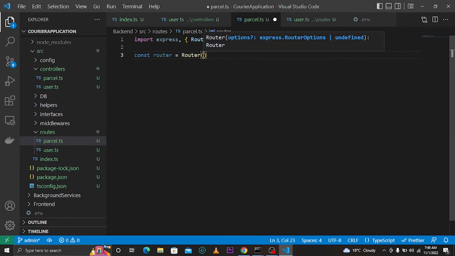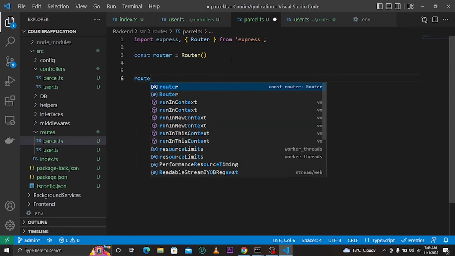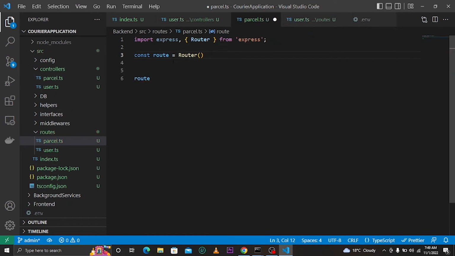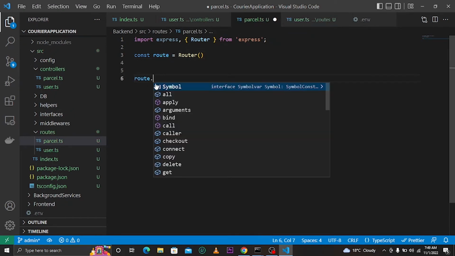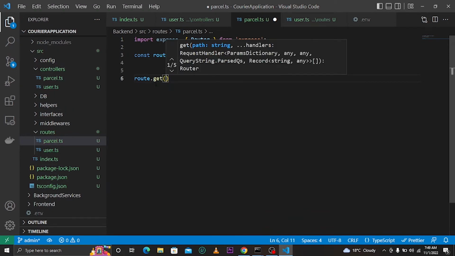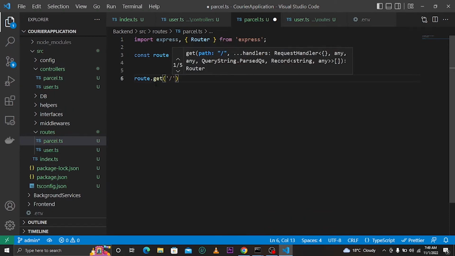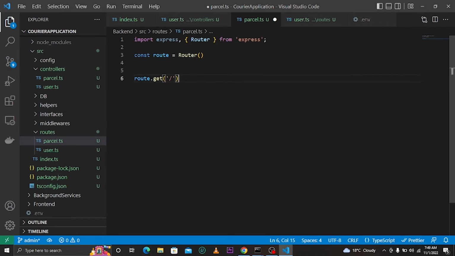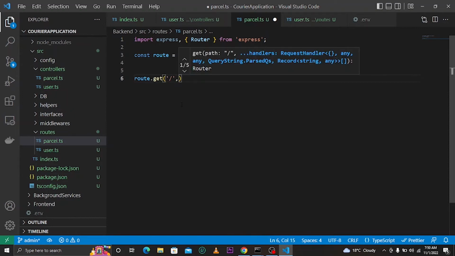So now the other thing is including our route. We call it root rather than router, and this one should be to get. So you just say if someone hits this route here, just like what we were doing, you can just call the function in our controller.